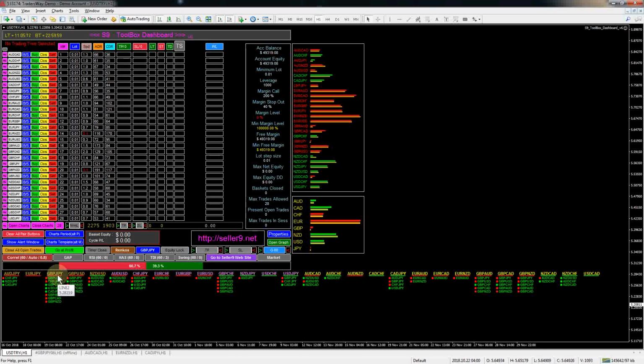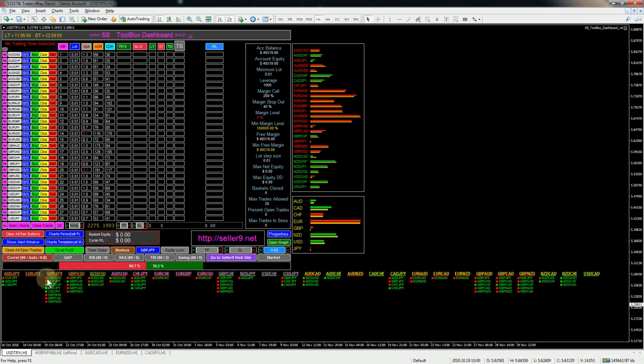The pound yen is below the open for the day. And you notice all of these correlate on the 1 hour chart for that. These are the ones that correlate. So if you trade the pound yen in the long direction, you can trade all of these in the long direction. If you trade the pound yen in the short direction, you trade all these in the short direction because they correlate in the same direction 80% of the time, according to what we got here on the hour chart.